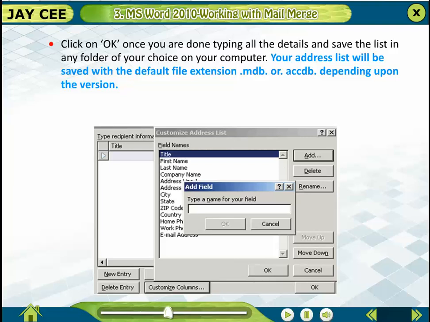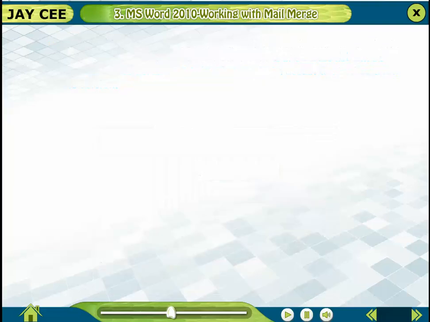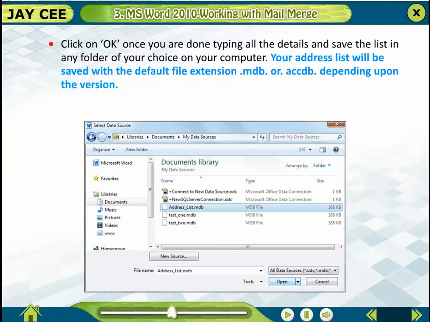Now type the specifics under respective field names for all the recipients to complete your address list. Click on OK once you are done typing all the details and save the list in any folder of your choice on the computer.